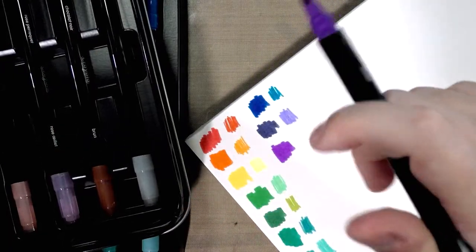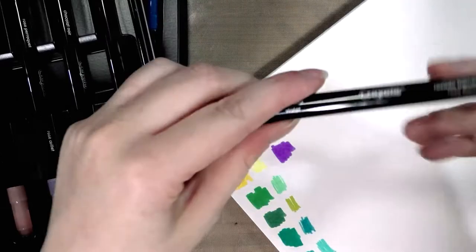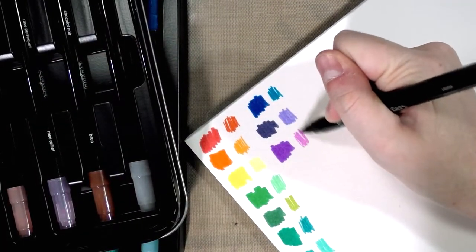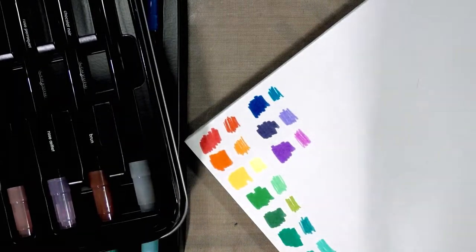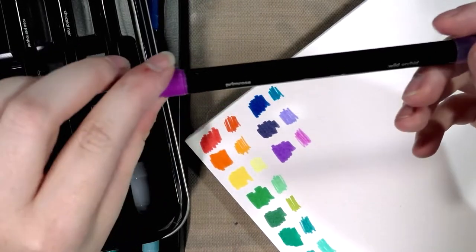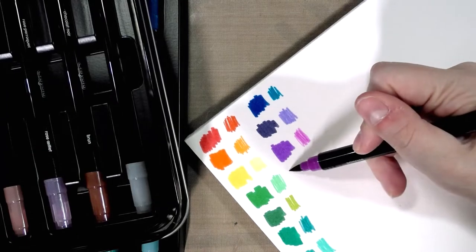Oh, I forgot to read that. Purple plum and purple mountain, colors that work for hair, for eyes, for shading. I could put together a color list, in fact. Violet and flamingo pink. Although this is the first time I've used a fine point Crayola that actually has the artist's name on it. Primrose, wild orchid.